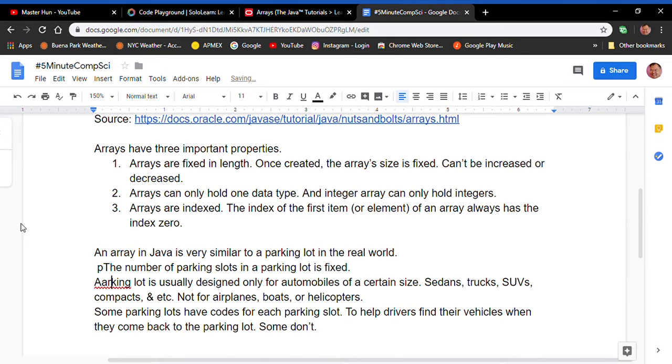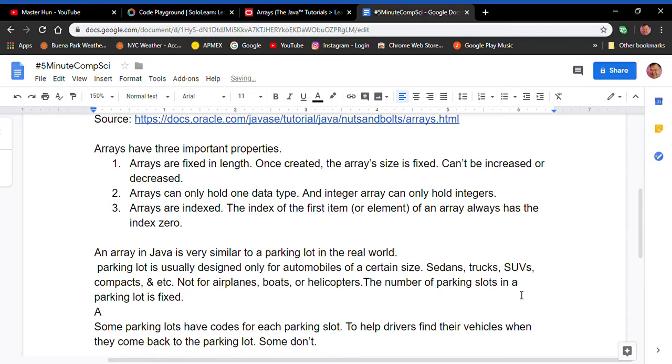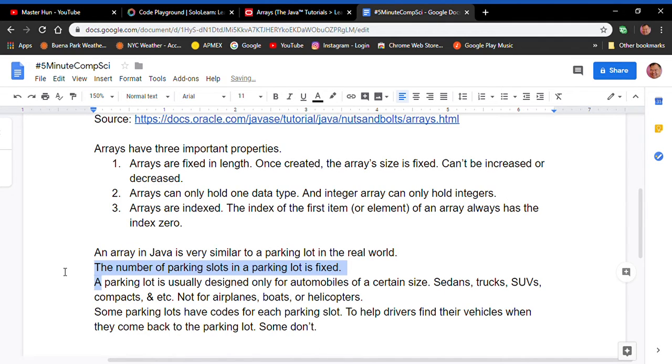A parking lot is usually designed only for a certain type of automobile: sedans, trucks, SUVs, compacts, etc. Usually you don't see an airplane or a boat or a helicopter in a parking lot because it's not designed for that. The parking slots are not that big.